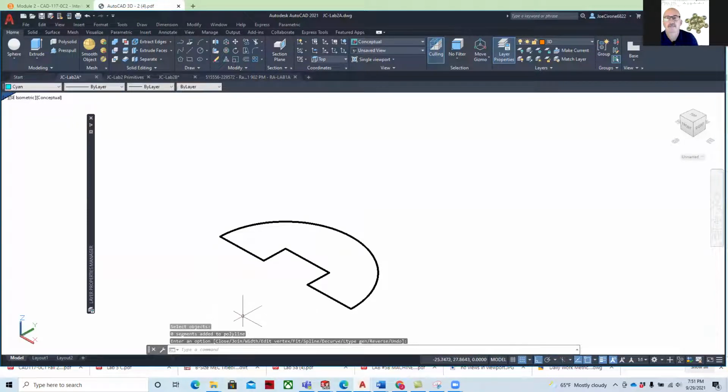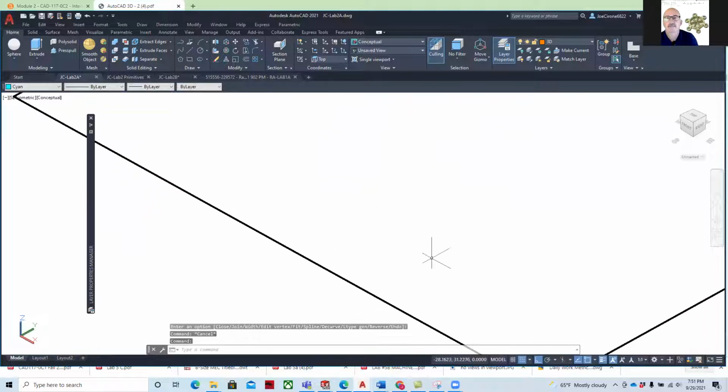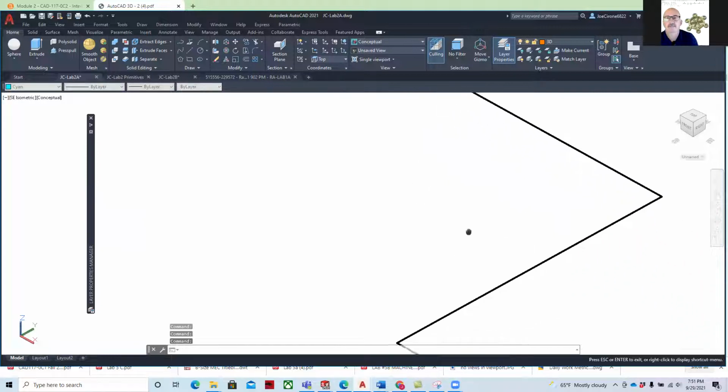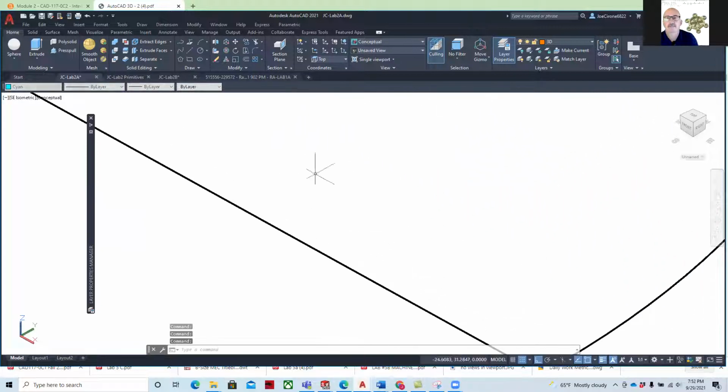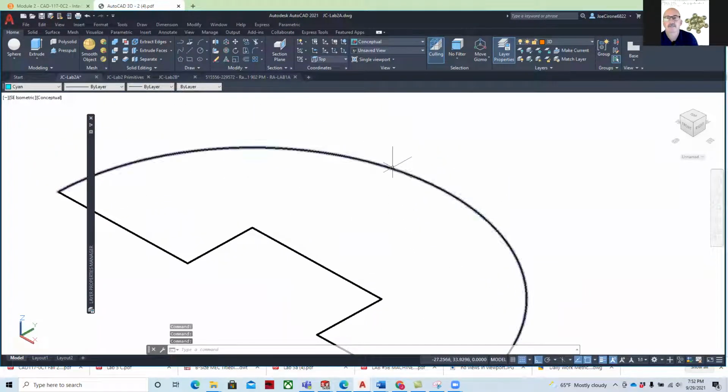It's covering up the information for me. So if I zoom in, I may find the error. And I'm wondering if it's on a locked layer or something like that. It's on a visible layer, that's fine.